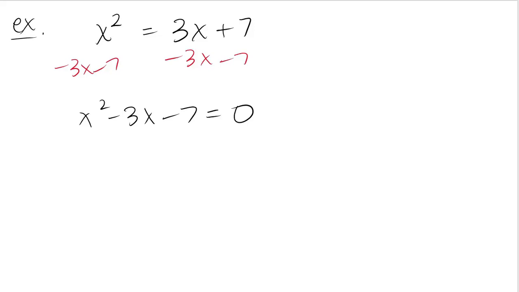And those of you with lots of factoring experience will notice that this doesn't factor. You can just feel it. There's no way it's going to factor. You might try first, but I wouldn't spend more than, say, 15 or 20 seconds trying to factor something when you've got the quadratic formula in your back pocket. You know the quadratic formula is going to work, so don't waste your time. If you can't see how to factor it fairly quickly, just use the quadratic formula.